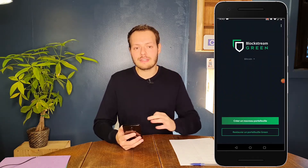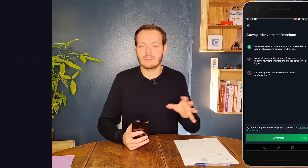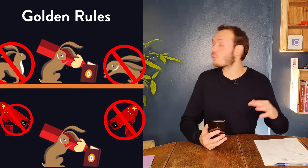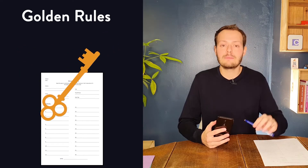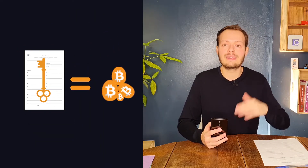They're now going to give you the mnemonic phrase, which is what I call the private key. It is really important — that is what's going to give you access to the money. There are a couple of rules you must follow: make sure no one is around you, you don't want anyone looking over your shoulder. Make sure you hide every single camera and no one is making it digital. Then pick a pen and write clearly the 24 words they give you on a piece of paper, in order and clearly.